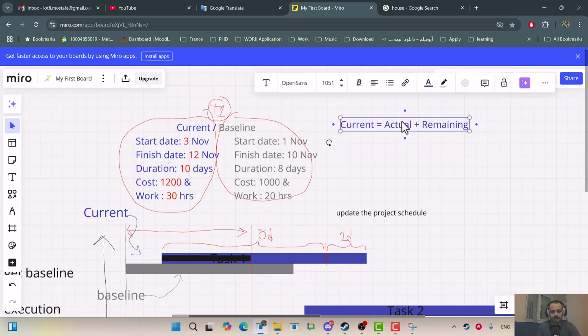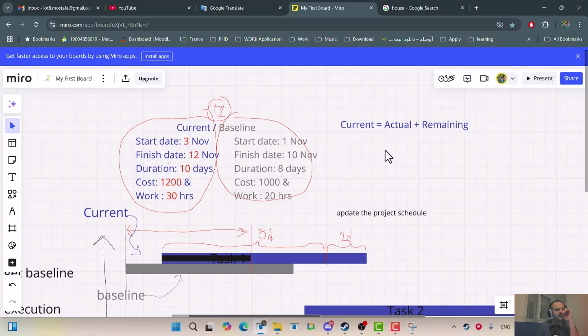This is also an important concept. The current is always actual plus remaining. At the beginning of the project, in this example, your actual was 0 and your remaining was equal to current.